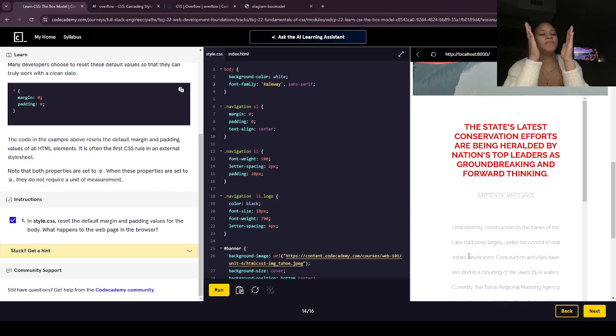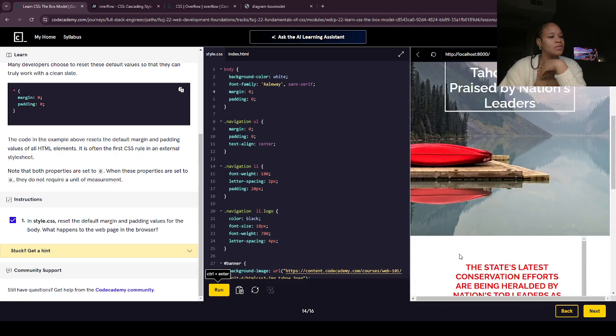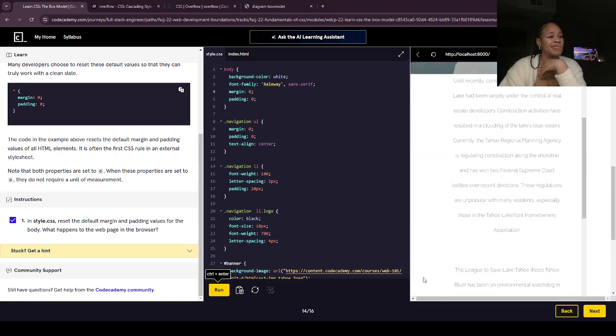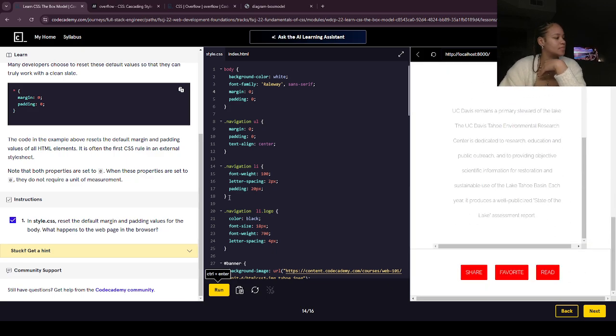Okay, looks like the content is a little bit more narrow. Let's see if that's accurate or not. I really can't tell. No. Yeah, I can't tell the difference. That's okay.